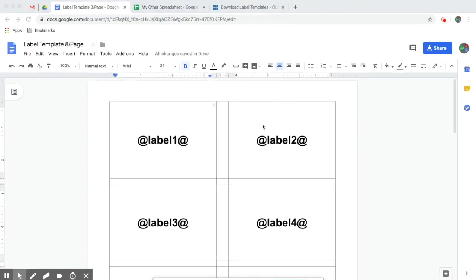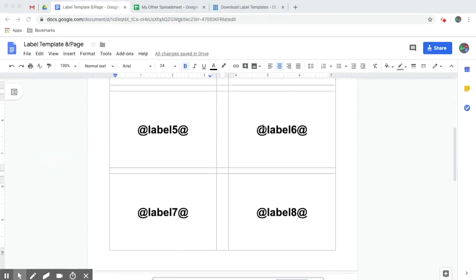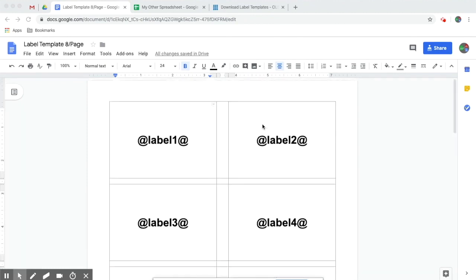You will want to keep the template in your Google Drive, and I recommend naming the template so that you know it is a template and does not get accidentally deleted. I have one more example of a name tag label template that I recently created. I've enabled the table borders so you can see the layout of the table.